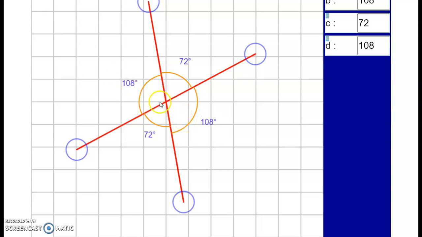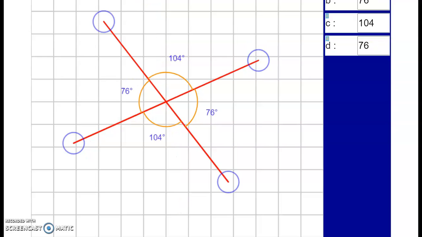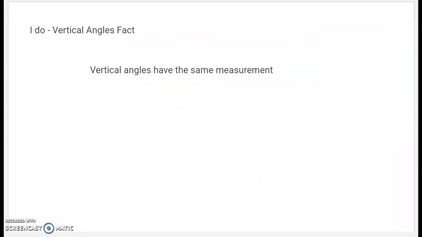What I also hope you noticed is that, I can't really draw on this because I'm on somebody else's site, but in addition to the vertical angles here, you can also see supplementary angles. This 108 and this 72 make supplementary angles along this line. They would add up to 180. Same thing here. The 104s are vertical angles. The 76s are vertical angles. If you put a 104 and a 76 together, you get a straight angle here, and those two would add up to 180. So those facts are going to be really important today, and that's a biggie about vertical angles. I'll have that back up on the screen for you to write down: they have the same measurement.